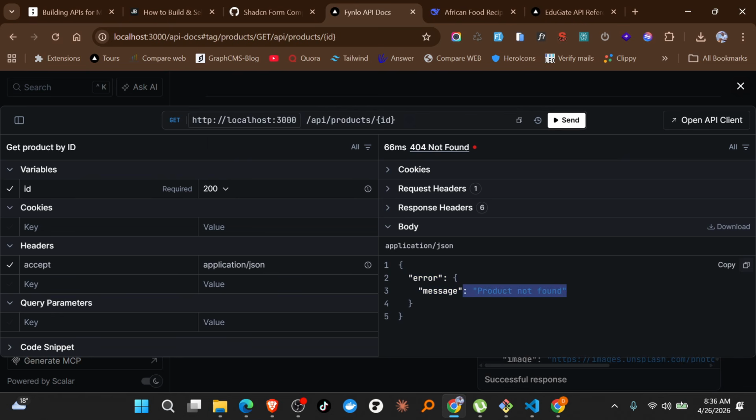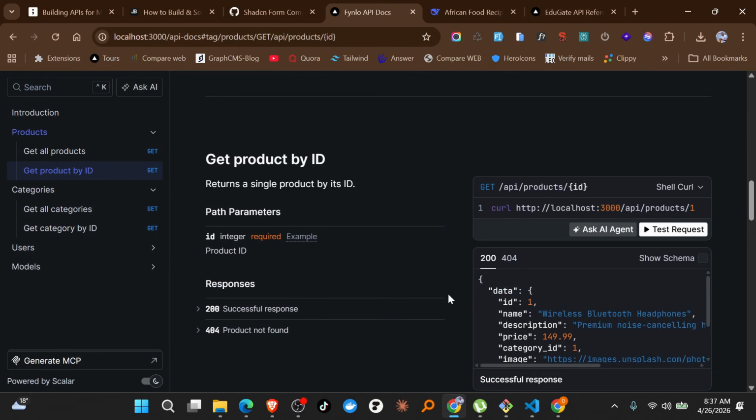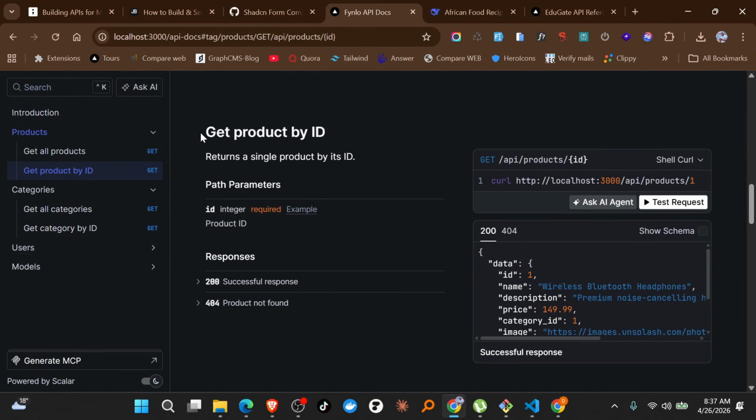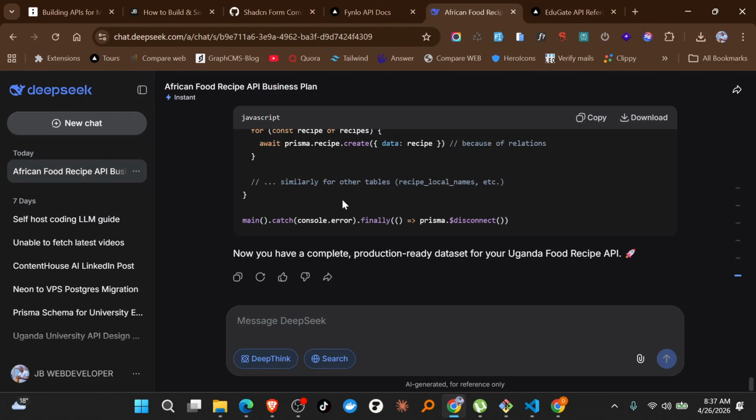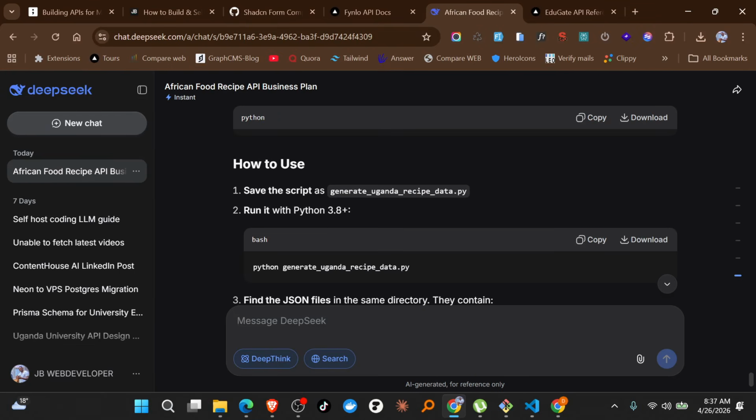Like this product does not exist. And that's the purpose of the documentation. It tells you when you're getting this product by ID, you can get the data, or you can actually get a 404 with this message, resource not found. And that's what we got. So it gives you how to use the API really nicely. The developers will love this. So this is good. So the only thing is now to actually add and create our own API. Okay, so it seems it is done.